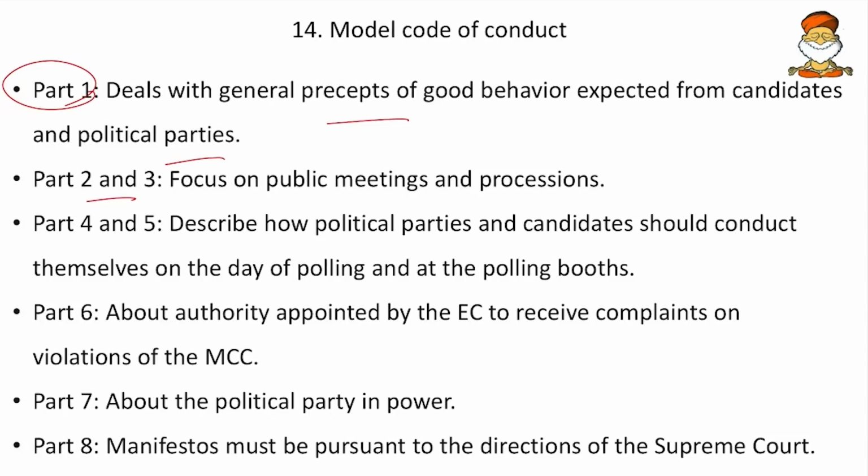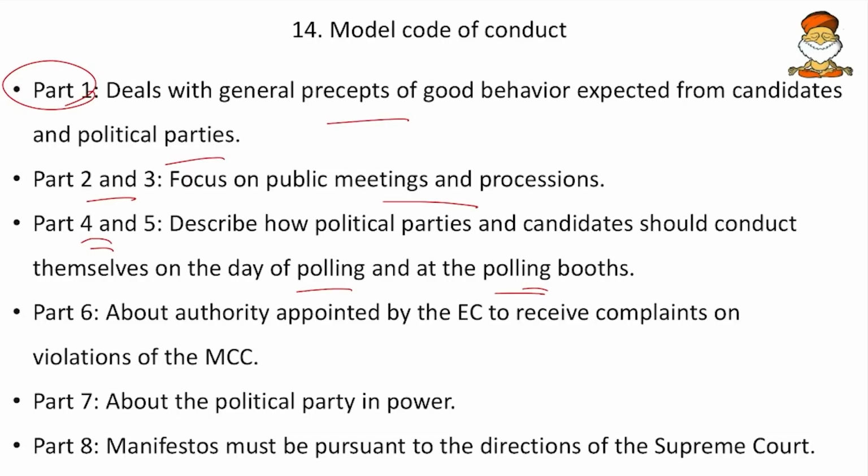Then parts 2 and 3 focus on public meetings and processions. How a meeting should be held, and from what time to what time the meetings can be held. And then parts 4 and 5 describe how political parties and candidates should conduct themselves on the day of polling and at the polling booths. Can they enter all the polling booths, or can they influence the people there?